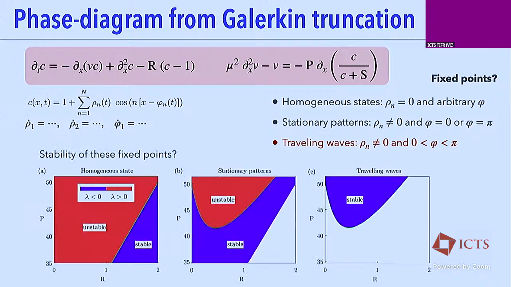So we predicted that if you look at the homogeneous state and ask where is the homogeneous state existing and where is it stable, that is, you look at the homogeneous state, do linear stability, find out the eigenvalues, positive, negative. You find the homogeneous state exists here and is stable. In this region, it's unstable. The stationary patterns don't even exist there. They exist here and here, but they're stable here, but unstable there. To our surprise, we found that there are traveling wave states. The traveling wave states are characterized by the fact that the amplitudes are non-zero and the phase lies between 0 and pi. So that state exists and is stable.